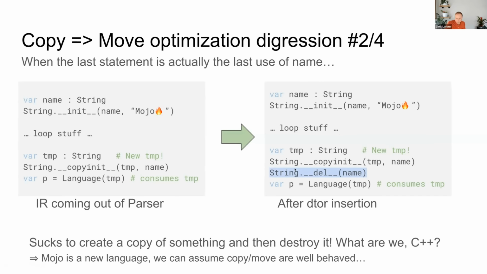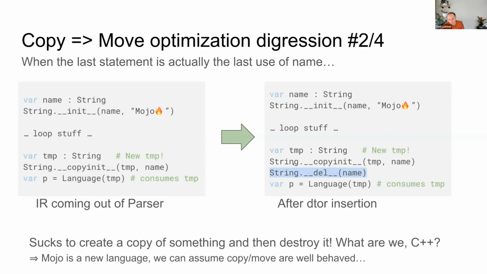Wonderful. The cool thing about this, though, is that we're not C++. We're not some legacy language that has millions of lines of code. We can tell people that you have to define copy, move, initializers, destructors that are value flavored. You're not doing RAII. You're not doing side effects. You use constructors for what they're designed to be.